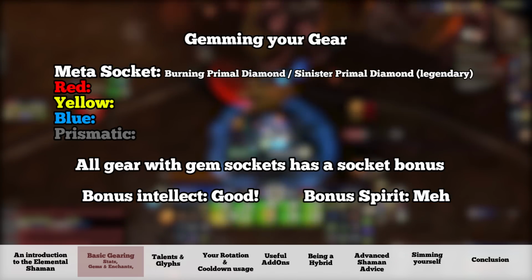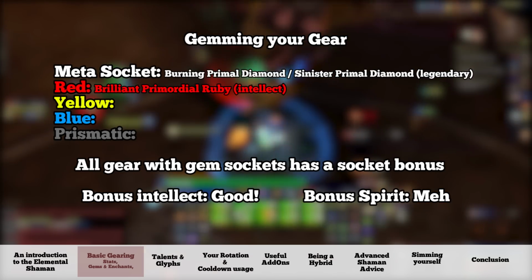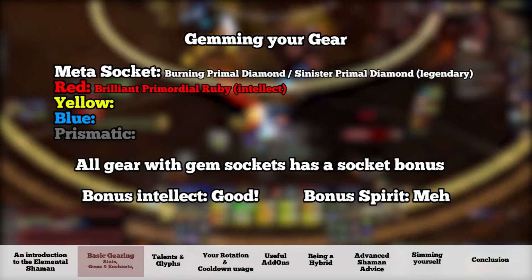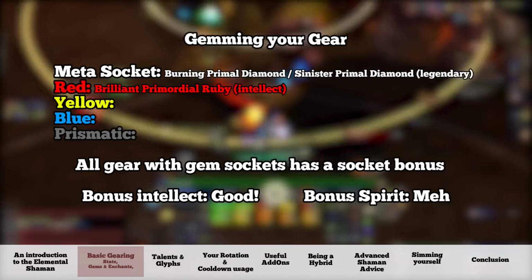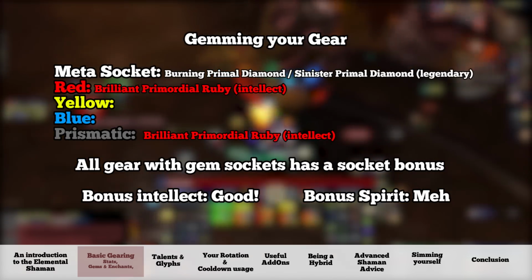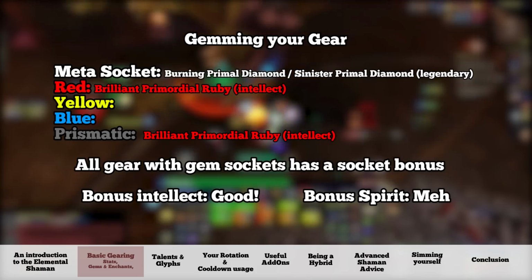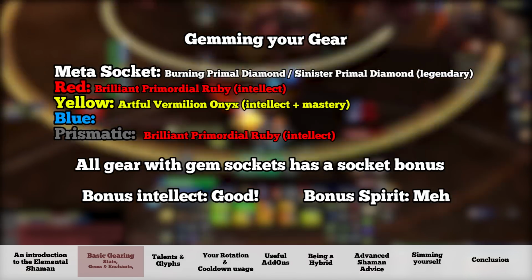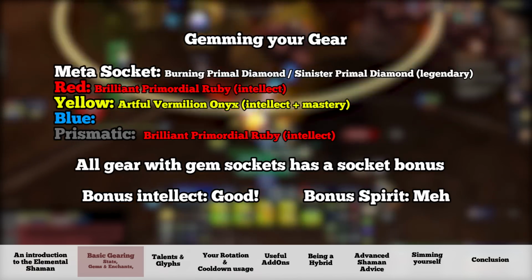Red sockets should be gemmed with a brilliant primordial ruby, which provides intellect, which provides spell damage and spell crit, which is good for us. The same can be said of prismatic sockets. You'll get one of these on your belt during the enchant section, so slot another brilliant primordial ruby in there. Yellow sockets should be gemmed with an artful vermilion onyx, which provides intellect and mastery.